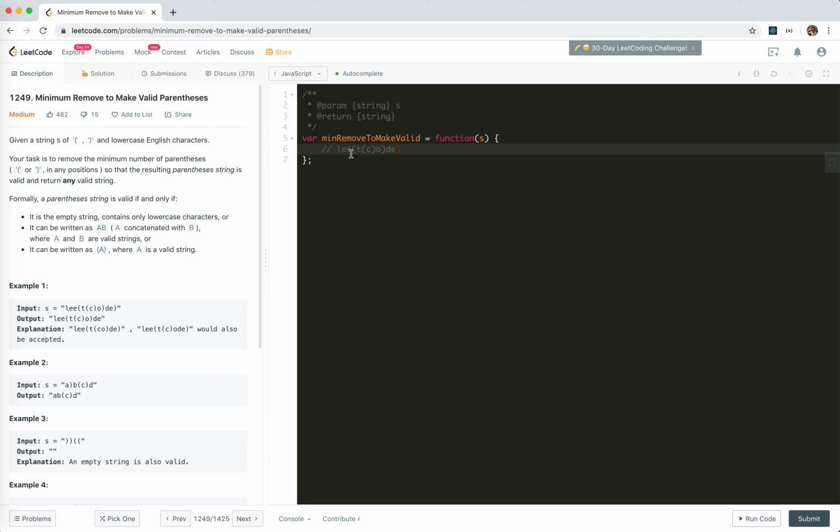The first characteristic that comes to my mind is that the letters don't matter, right? The lowercase alphabets actually don't matter. It doesn't matter what they are, and it doesn't matter how many they are.